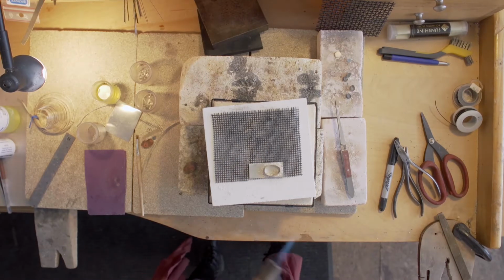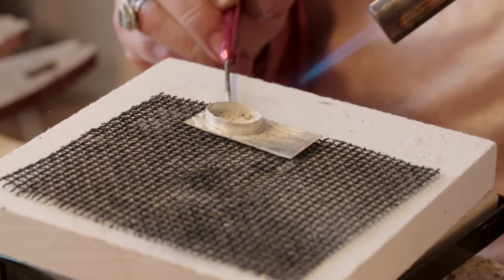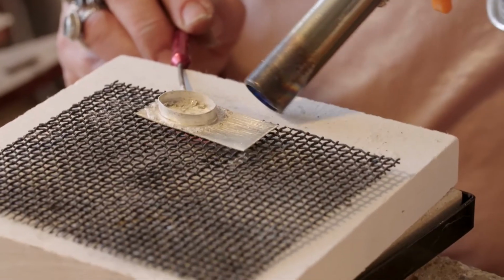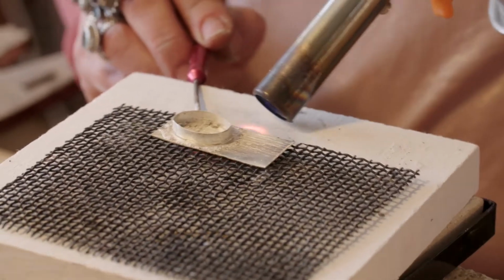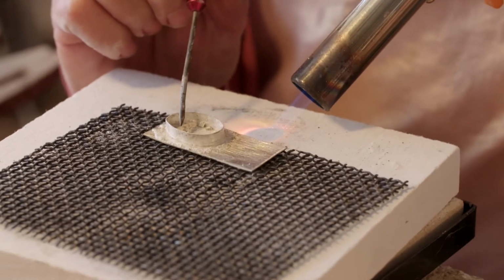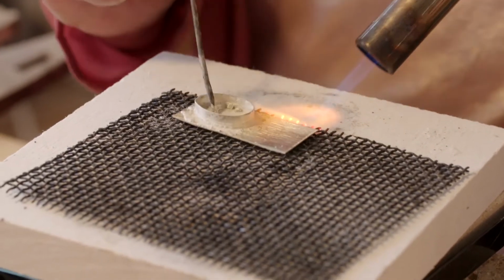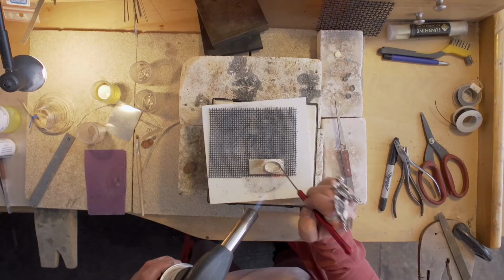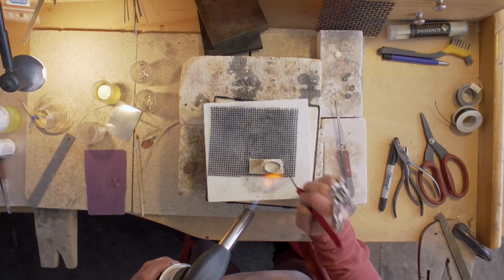Okay, my flame needs to be a little bit hotter this time, and I'm gonna get under. Remember I talked about it, it's really just getting completely under my piece. Heating it evenly is my purpose right now. You can see everything drying, so I'm gonna make sure everything gets back. Oh, my flux really is pretty colorful.